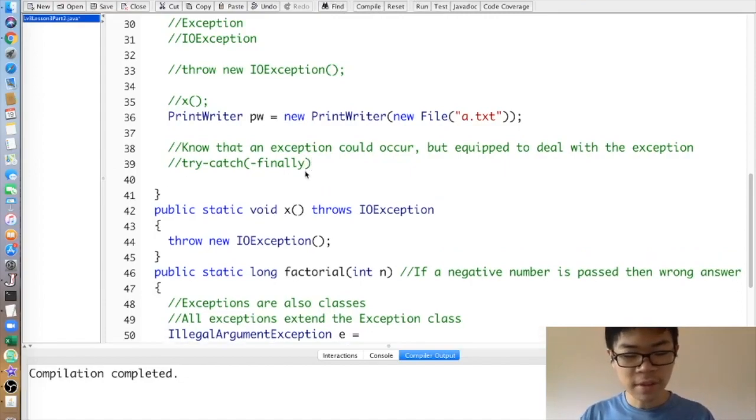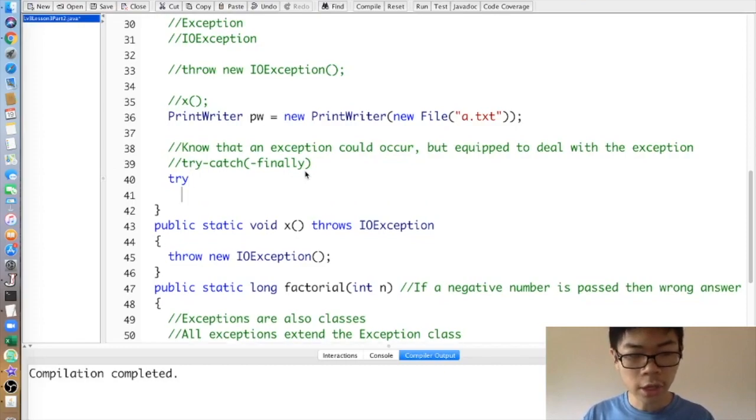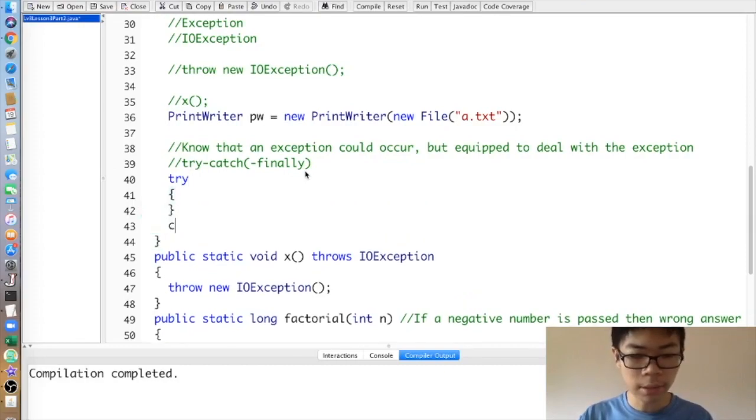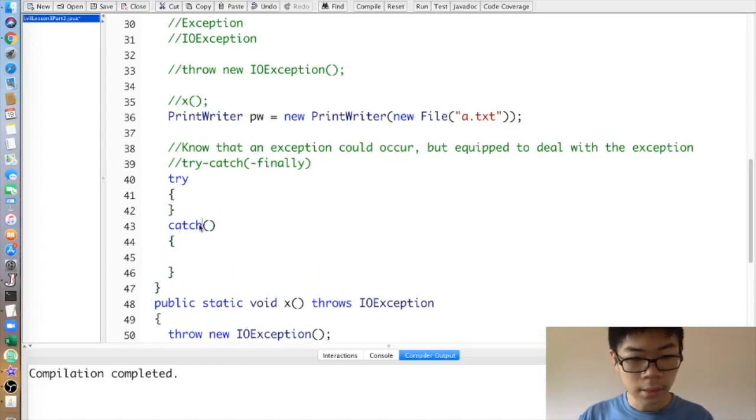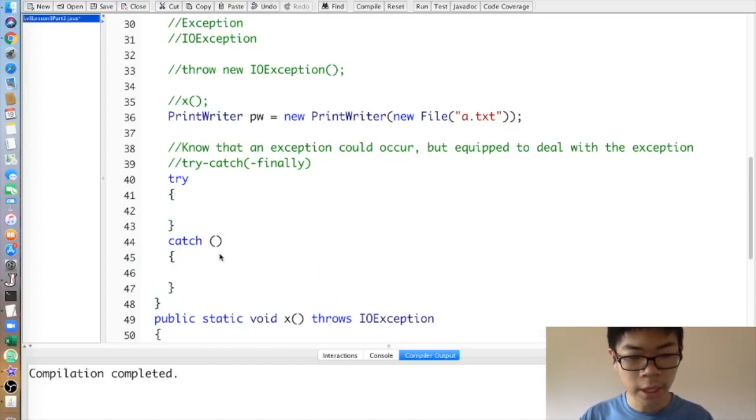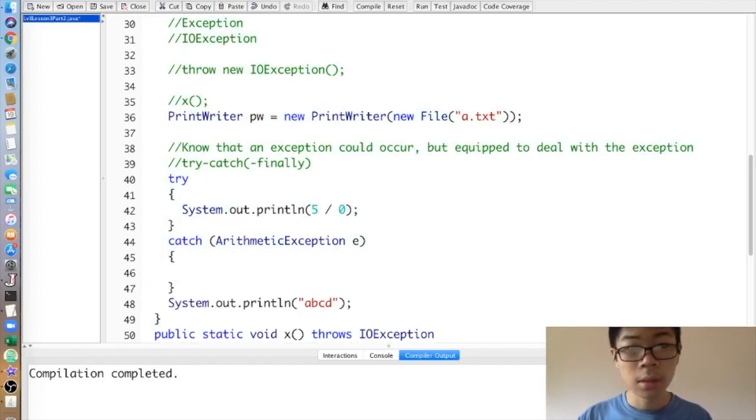So, first of all, what is a try-catch block? Well, a try-catch block is a block where, and by the way, try-catch blocks work for both checked and unchecked exceptions, let's just say I have some code right here that potentially causes an exception.